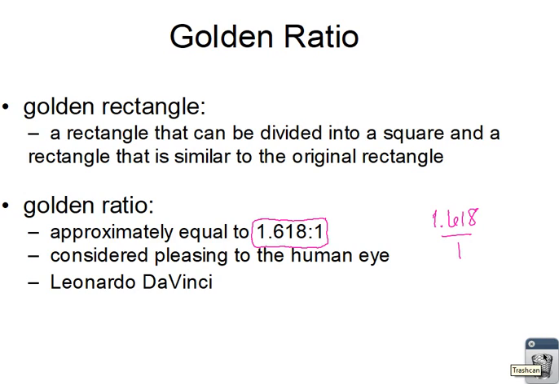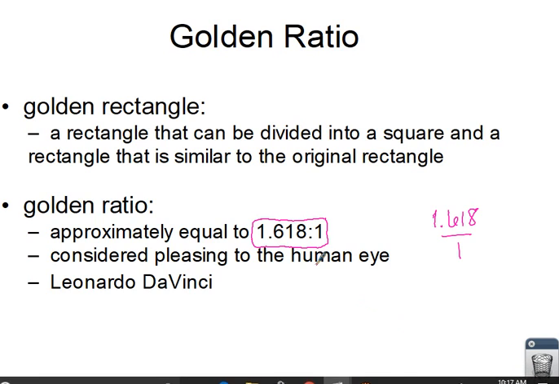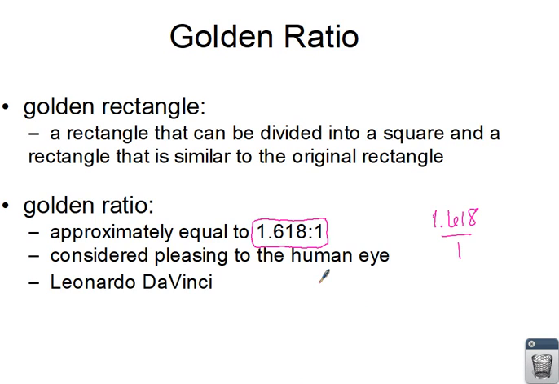Okay? Anything that's set up in the golden ratio, they've done studies on this, and most people consider it to be pleasing to look at. They're beautiful to see. Everything is symmetrical, whatever. So it looks well to the eye. And Leonardo da Vinci was the artist that really was kind of a pioneer in this and kind of used this in his paintings. And probably the most important painting that you guys have seen is the Mona Lisa, which we'll look at here in a minute.